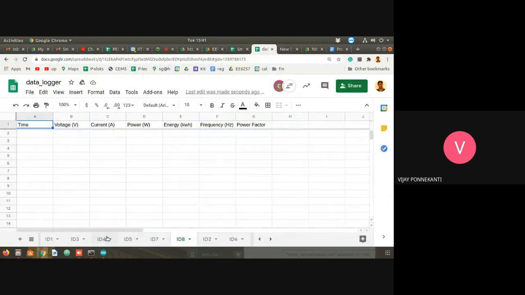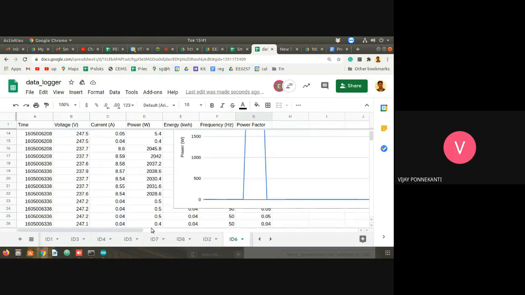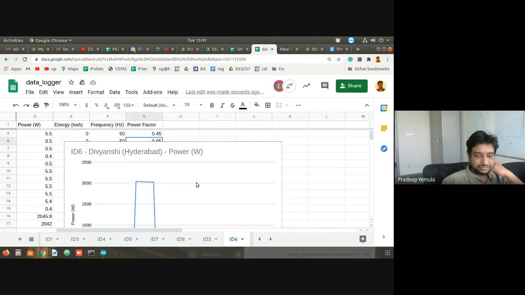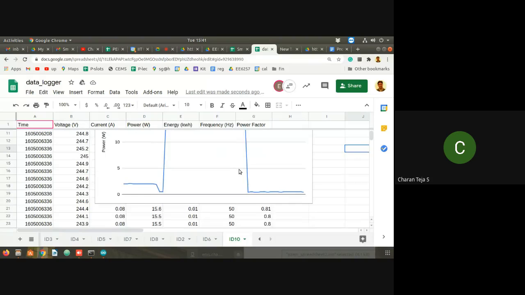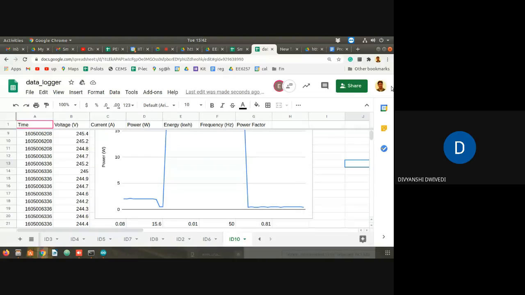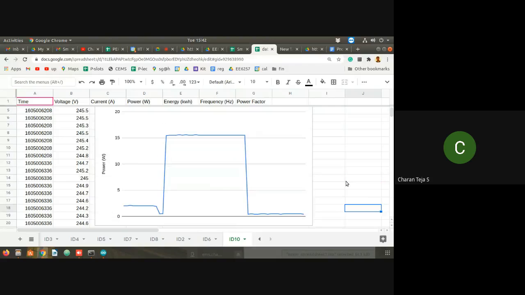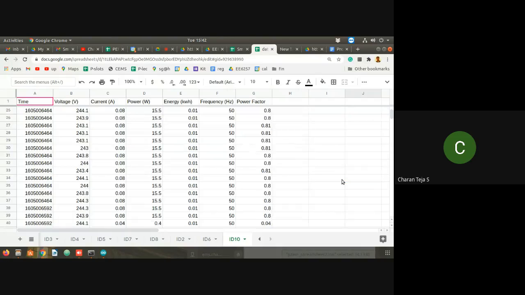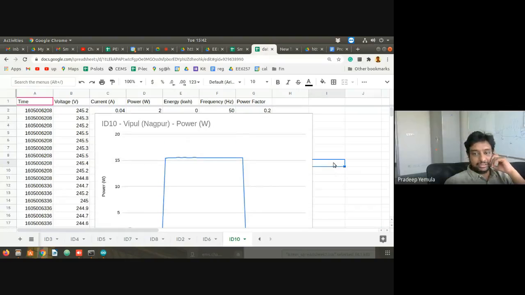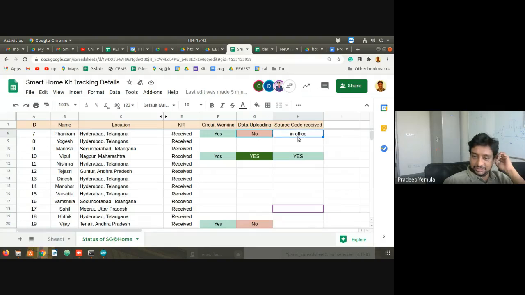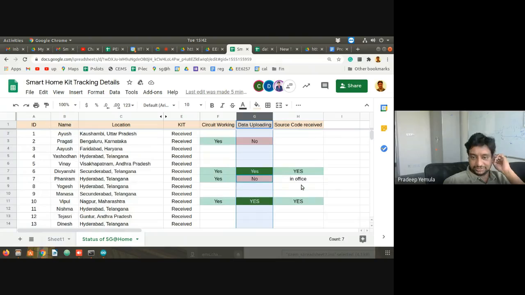Yes, sir, I'm doing. So again, iron box is off. Sir, we can ask them to connect to the appliances that are initially planned, and at least we can see the continuity for 1 day. But right now, because anyway they are in hotspot, I mean, that experiment we will do another time. Right now, I would like everybody, this column in this sheet, I'm having data uploading. I want that from everybody. Okay.